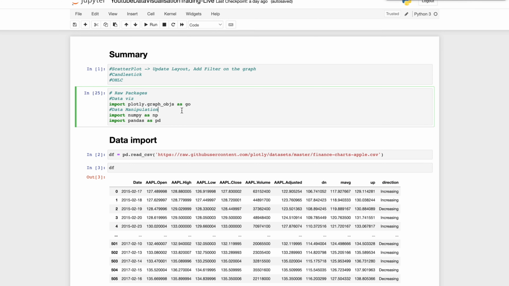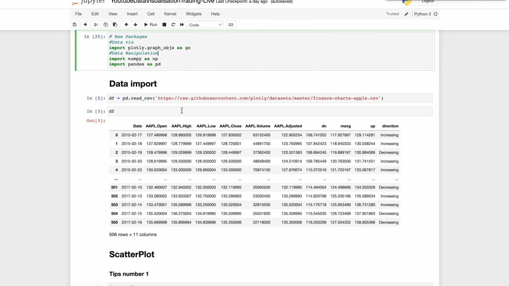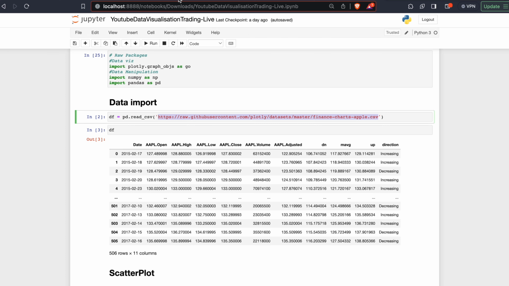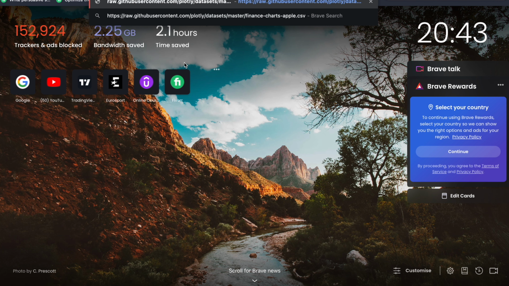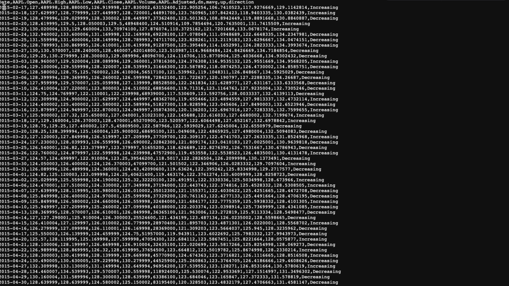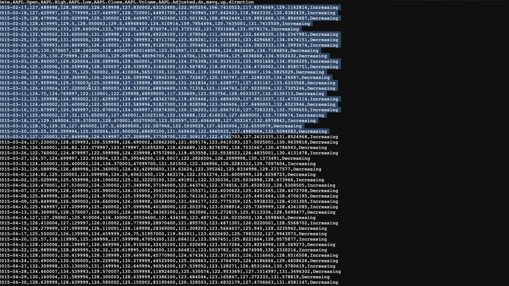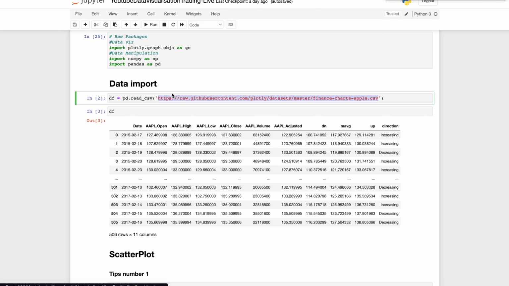Okay, now that we went through Plotly, we are going to start by importing a basic database. We are just going to go on GitHub, where there is a free finance database that everyone is using at university. You can just copy and paste it, you will see. And you have all the data for Apple for 2 years. We're just going to take it as a basic package.